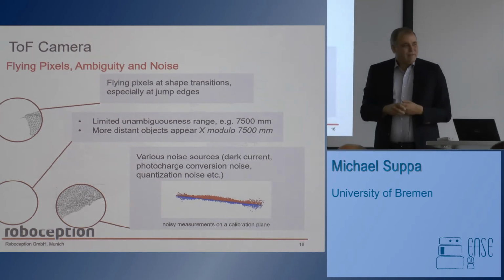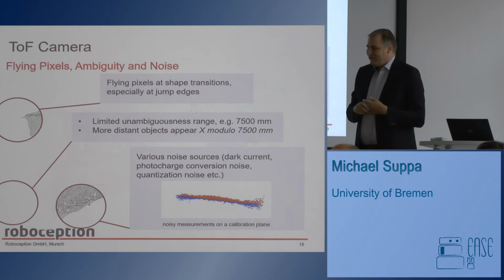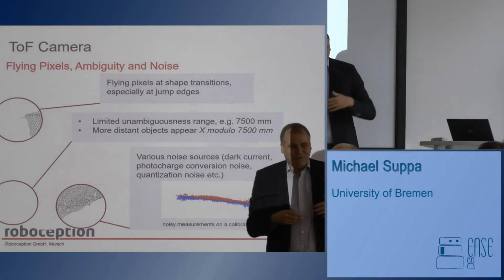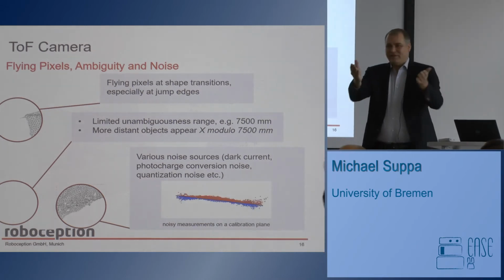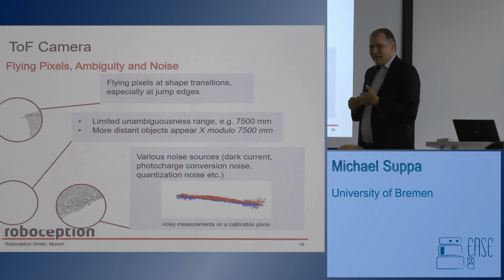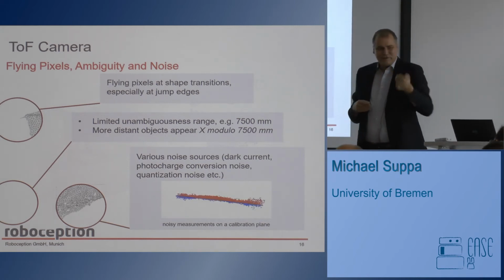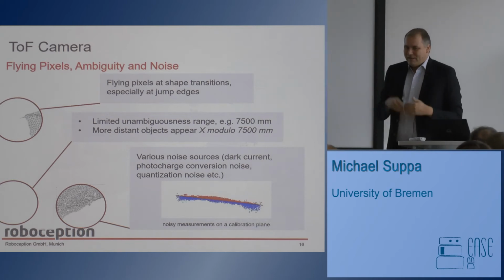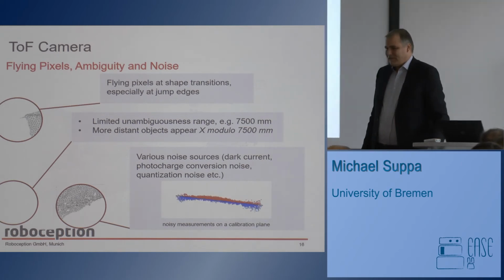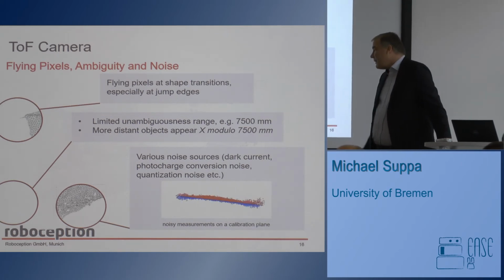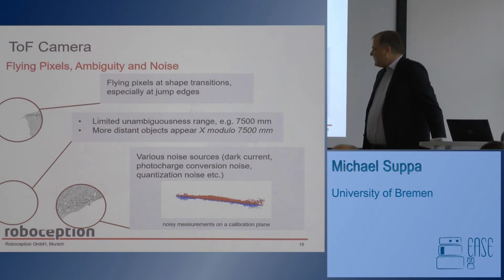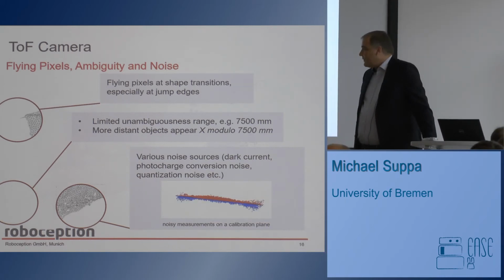If you do this in your lab, and your lab is always smaller than 7 meters, you never figure it out. But then you go outside to a different environment, to this here, and from one moment to the other you have a different behavior of your sensor, because you have not considered that it's basically the same measurement, just 7 meters further away. Then it's a difficulty here. So you need to consider that.